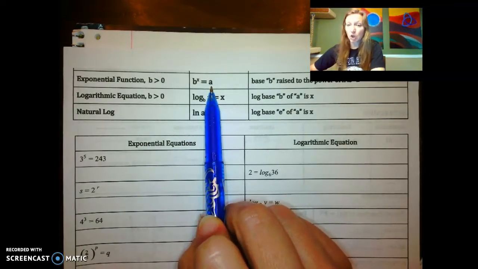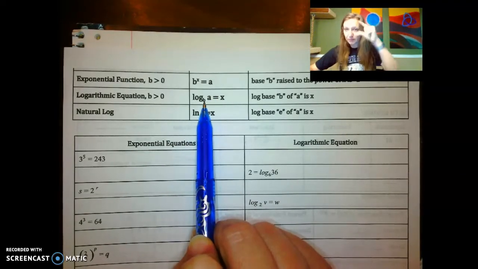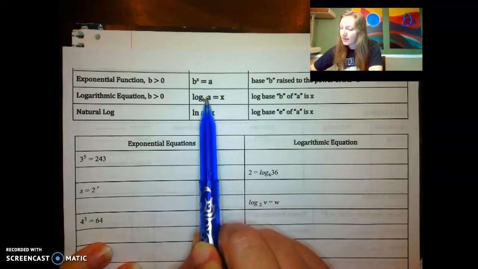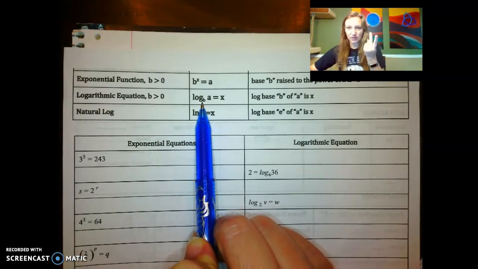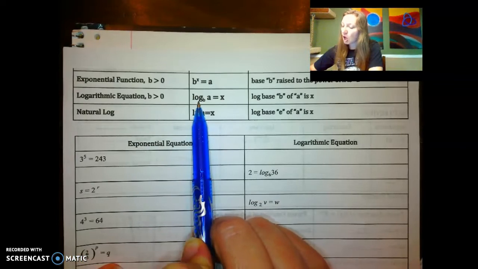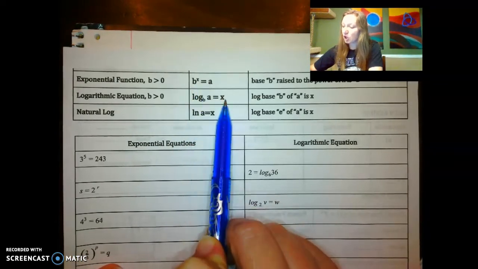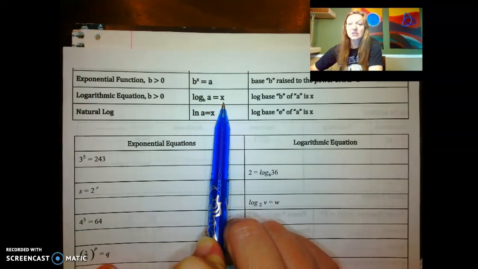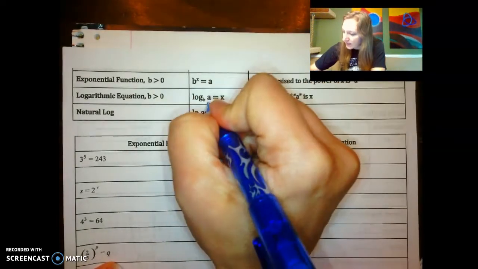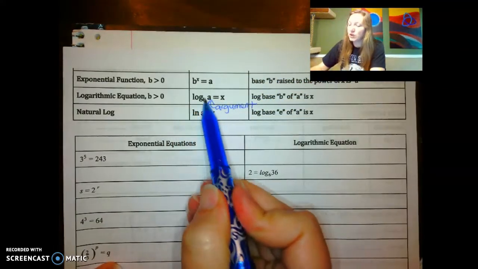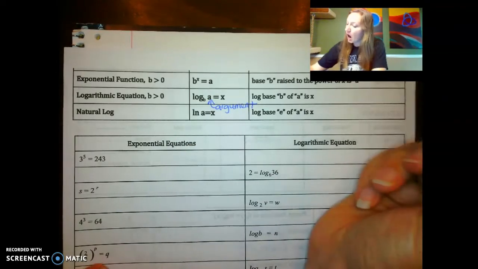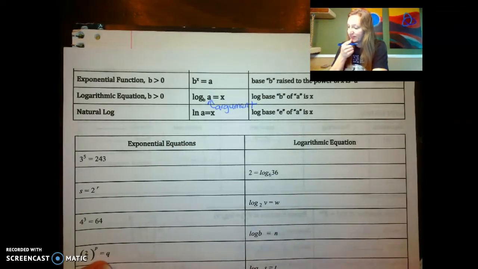When we rearrange this into log form, this little subscript number, the number that's right below the log, is called the base of the log. So look at this. The base of the exponent becomes the base of the log. So the base stays the base when we rearrange it to the other form. Because logs always answer the exponent, the log should equal this exponent because it's the solution for it. And this piece right here is called the argument. So that is what you're taking the log of. All right, so we are going to practice rearranging a few, and then I'll come back to the special cases.